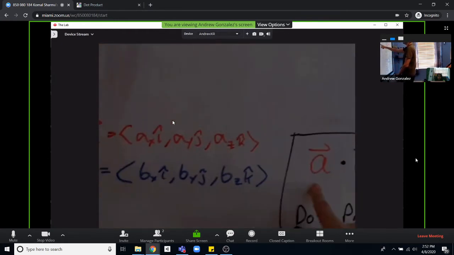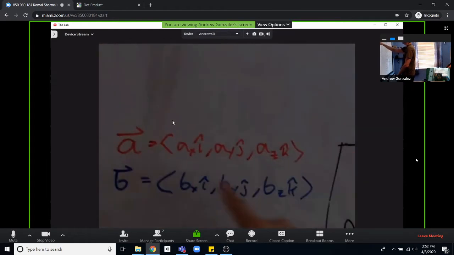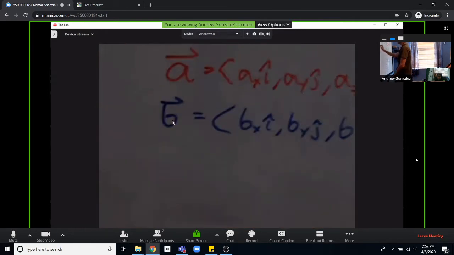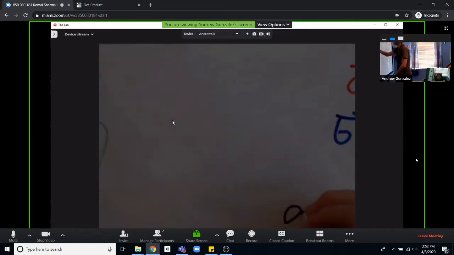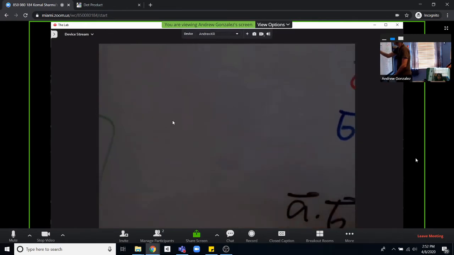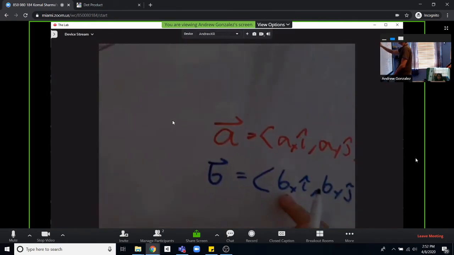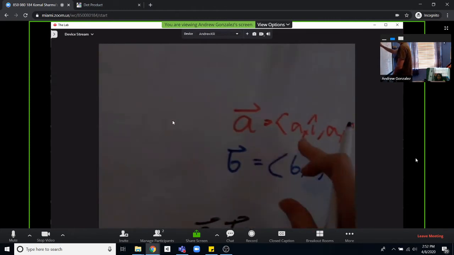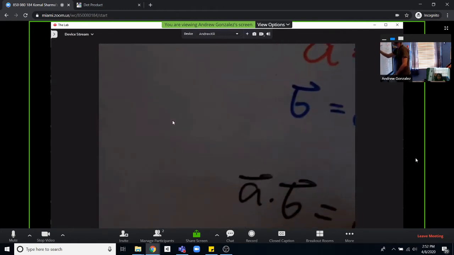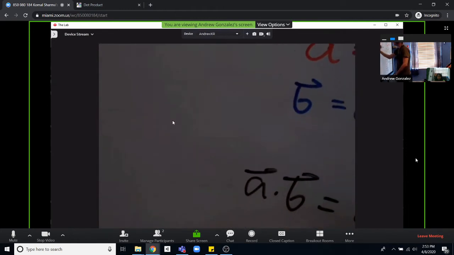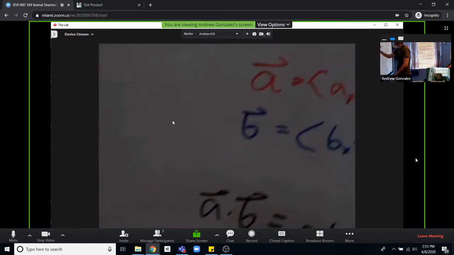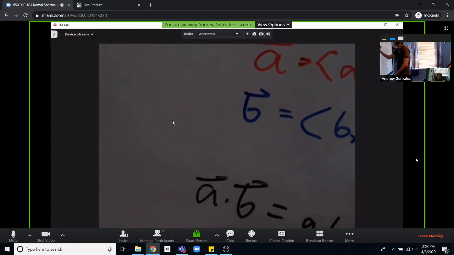So I wrote down a few things ahead of the lecture. We have two vectors, A and B. They each have an X, Y, and Z component, so three-dimensional. What we're going to be doing here is finding the dot product. To find the dot product between two vectors, we multiply both pairs of components. So for AX times BX, and then you have the i-hat times i-hat, which actually turns out to be 1, so we get rid of them. So we add the Y components together.